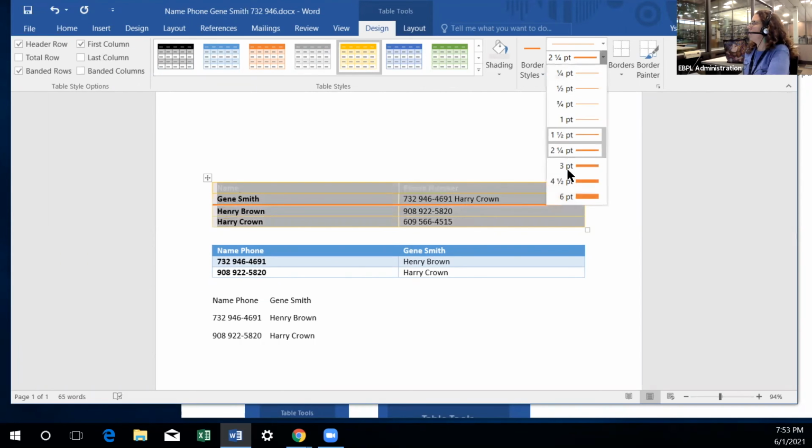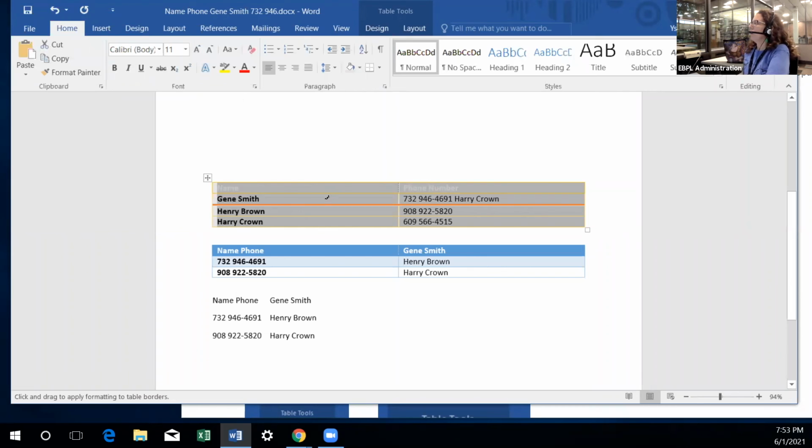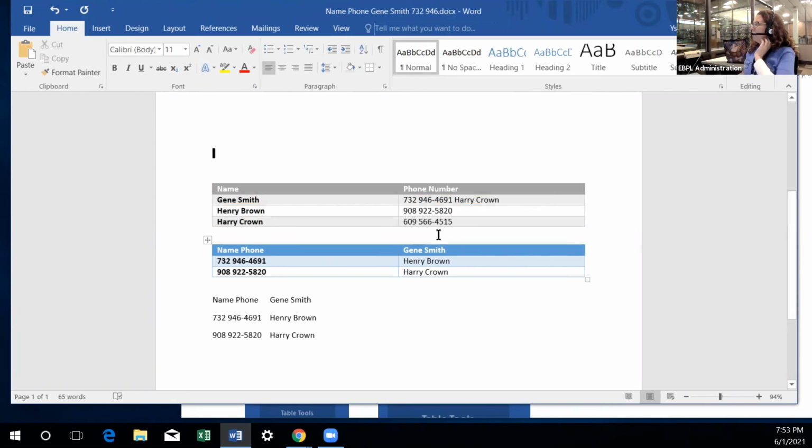I want everything to be thick, and it's not letting me do it. Okay. So that's why it's better just to use the defaults.